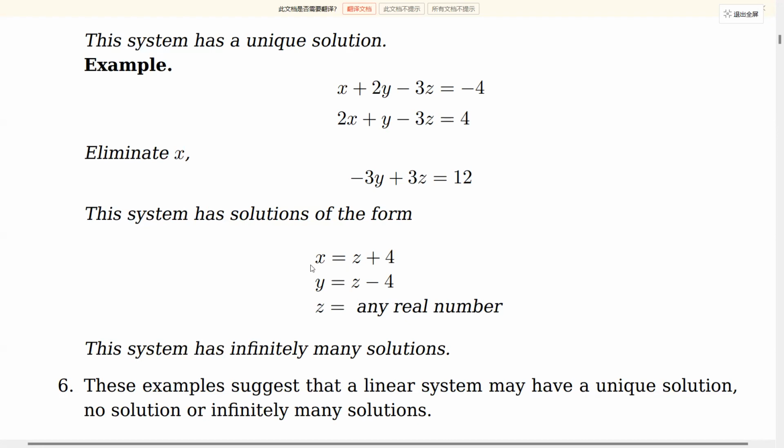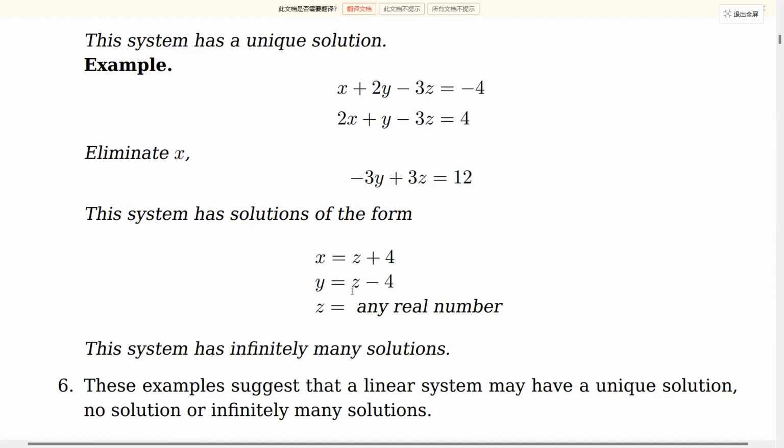So then we have the solution of this, and z can be any real number because we only have two equations and we got three variables. So one of the variables can be chosen arbitrarily. So this system has infinite solutions because you can choose z arbitrarily. Once you choose any specific value of z, then you get the values of x and y. And if you change z, you get another solution, right?